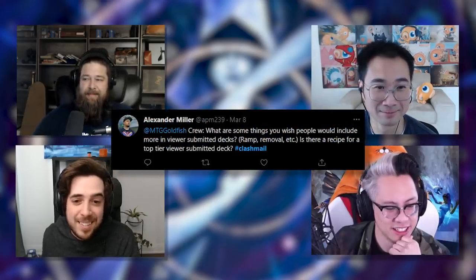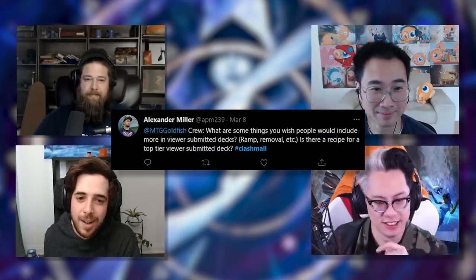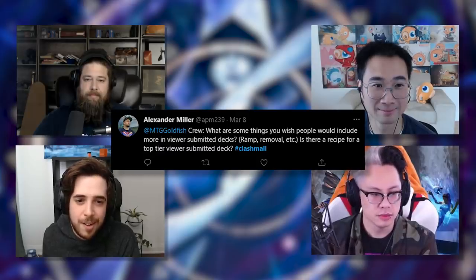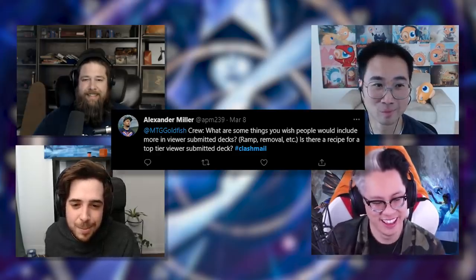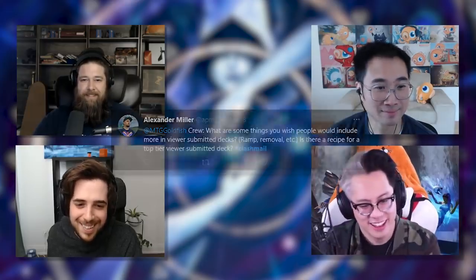Alexander Miller, this is a question that actually I get emailed a lot, so let's just go for it. What are some things you wish people would include more in viewer-submitted decks, ramp, removal, etc.? Is there a recipe for a top-tier viewer-submitted deck? Thank you for the question, Alexander Miller. What do you guys look for in a viewer-submitted deck?